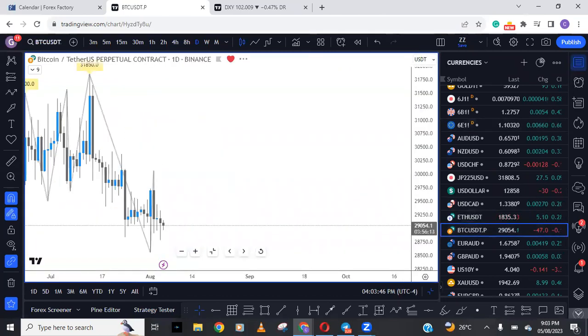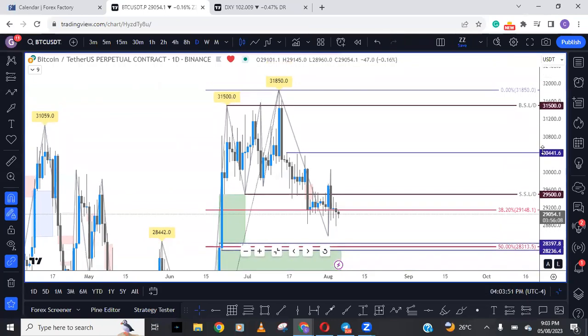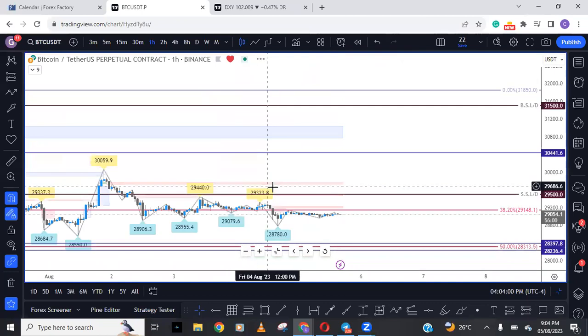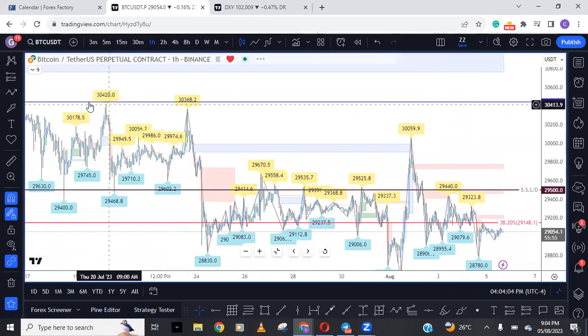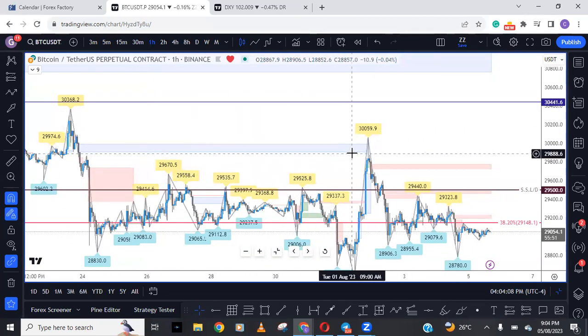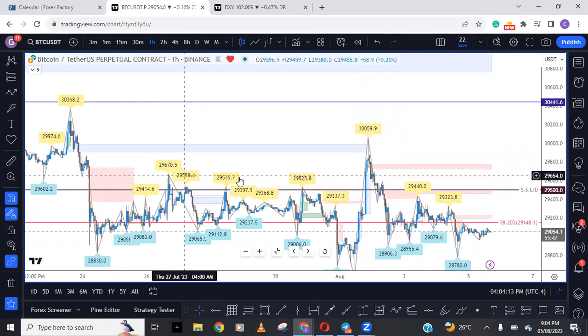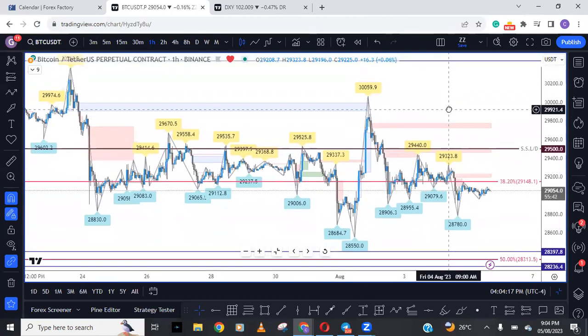Let's look at whether my view from last week is still in play. Remember what I said? I said you're going to get the rally first and then price will go back down. Remember I said I was thinking that price will sweep this high. But if you notice, it just rallied up to this fair value gap and continued down. So if you sold from here after they swept all this liquidity above here, you'd have made some money.